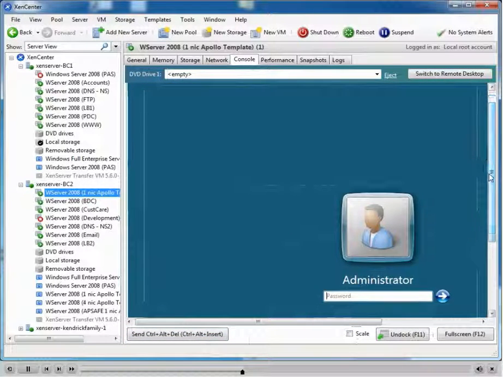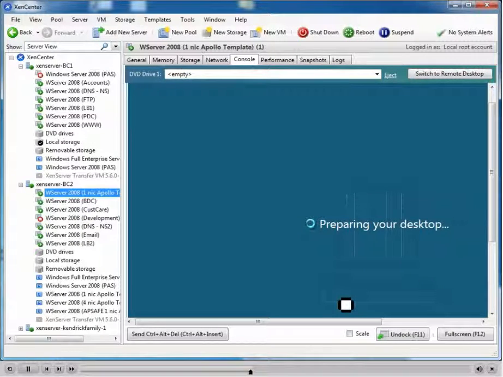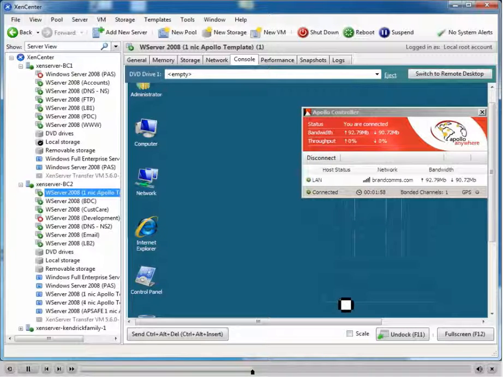The virtual machine has been allocated an IP address that is part of a VLAN tunneled through the Apollo Layer 2 connection. This required no setup on behalf of the enterprise manager. Because the VM in this demonstration is part of the enterprise domain, login uses the enterprise domain credentials. Once logged into the VM, we can see the Apollo controller. This is not something that the enterprise manager needs to see, but is useful for this demonstration to show the uplink and the downlink bandwidth on a fully encrypted Layer 2 virtual wide area network between the virtual machine and the enterprise network.